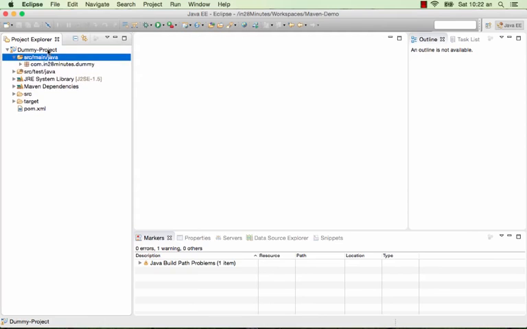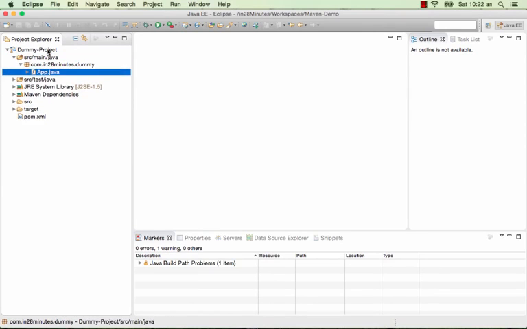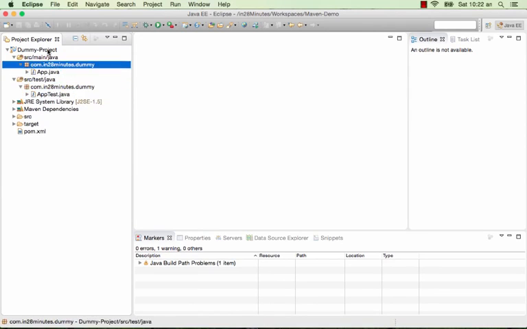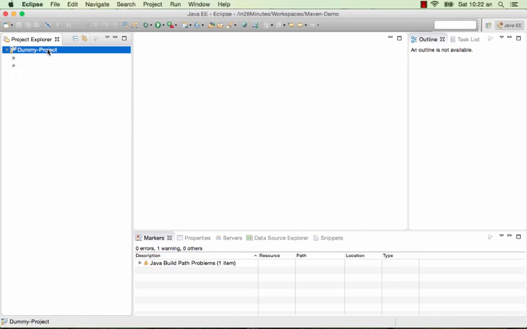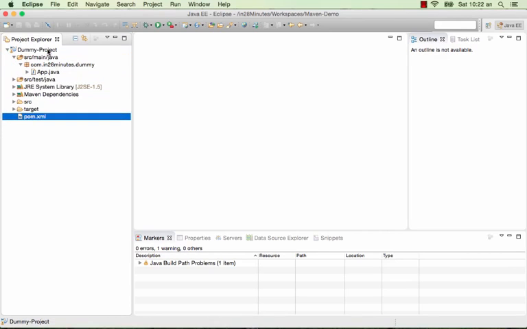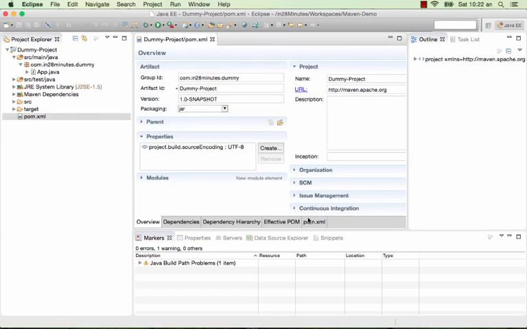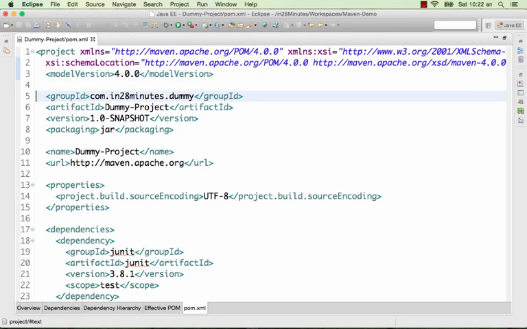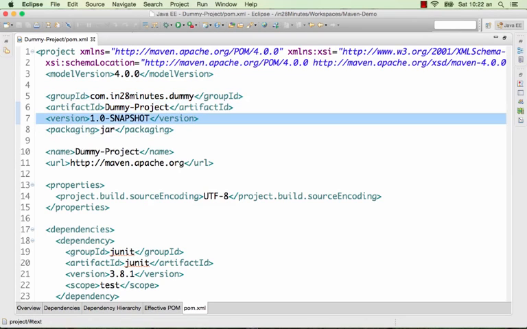You'll see that there is a package created with the package name that we gave. There's App.java and AppTest.java in here, as well as a pom.xml created with the settings that we gave when we created the project using the archetype. The group ID, artifact ID and the version we specified are present in here.